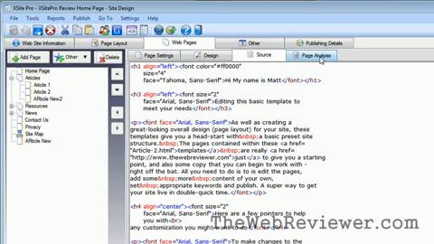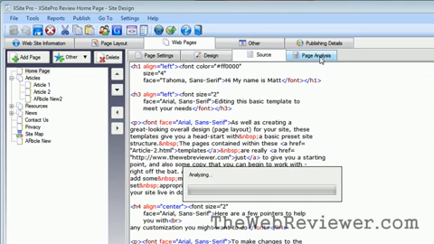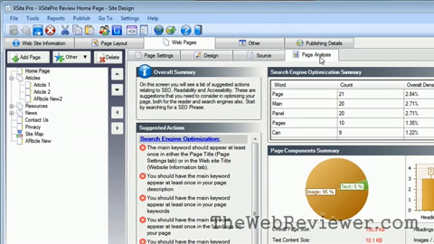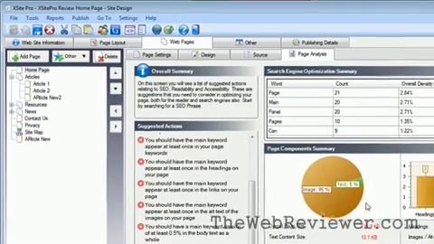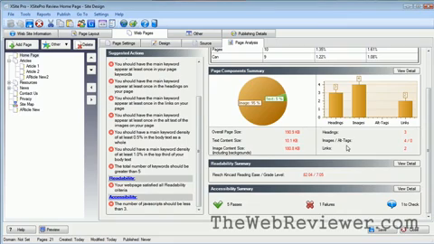And then finally, this is a very cool feature, something that most tools don't include, but this is the page analysis. What this will do is give you some suggestions for search engine optimization. It'll tell you which words on the page have the most density, and that's also good for search engine optimization. It will give you a little bit more information on the components, the readability, and a little bit of a summary with all the error reports too. So I really like this feature too, not only for making sure that you're putting up a good looking site, but also for SEO purposes.